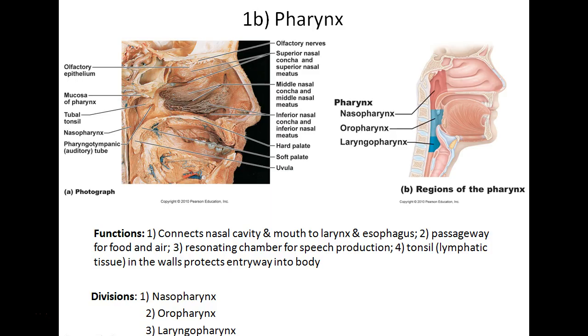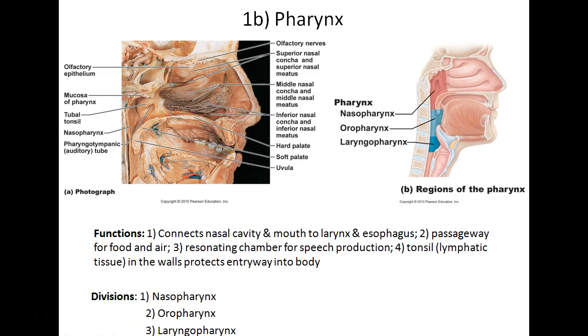Let's now draw our attention towards a structure in the respiratory system called the pharynx. Here we see a diagram picture on looker's right and a cadaver image on looker's left. We might describe this pharynx as a sort of funnel-shaped passageway, located posterior to the nasal cavity, posterior to the oral cavity, and also posterior to the larynx as well. So air gets conducted along its entire length, but then food and air are going to pass through its inferior portions.